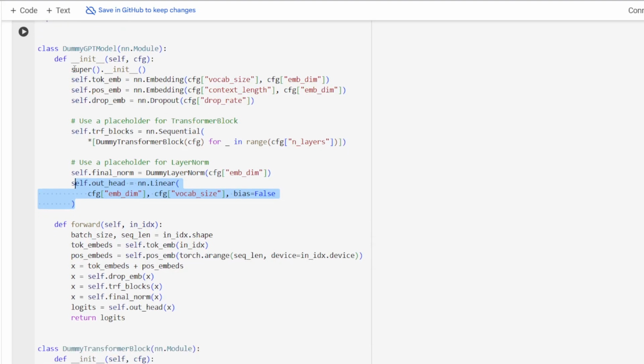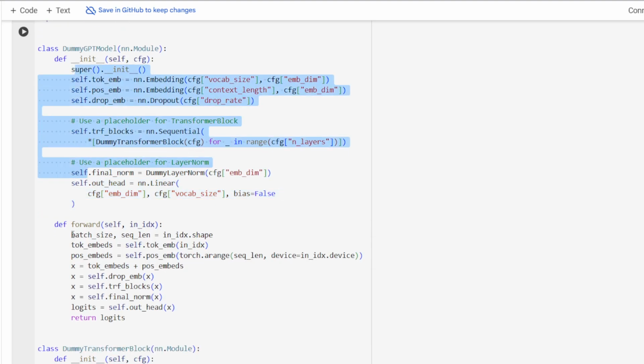So now that we have initialized this, here we're creating our forward method. The forward method shows how the data is going to move through the model itself. First we get our batch size and our sequence length. Then we apply our embeddings.